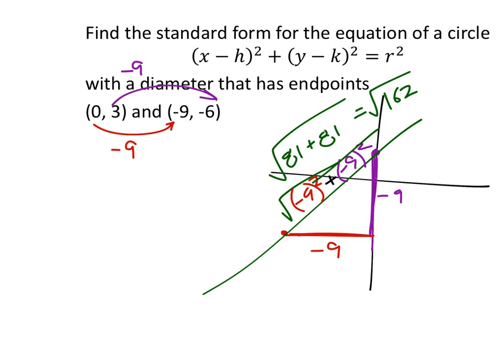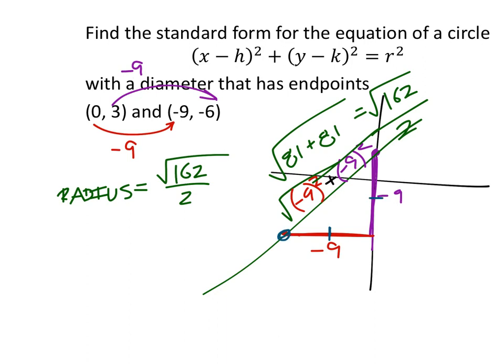But what we really want is the radius on this thing. So we're going to have to divide that by 2. And we have the radius. All right, the other thing is we need the center of this. And like we look at the picture, right? We see the horizontal and vertical change. So I'm just going to go halfway for both.